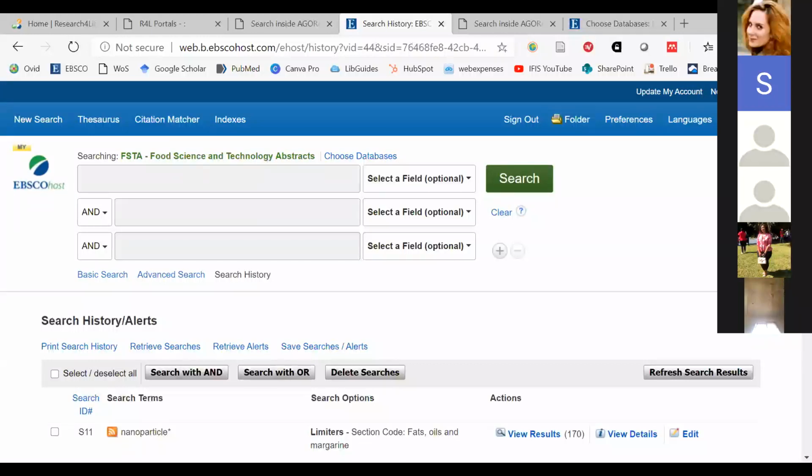Okay, it's a subscription database, and I hope that my Research for Life colleagues can help answer the question about what you need to be able to have access to it through Research for Life. I know that not all countries have access to it, but many do.